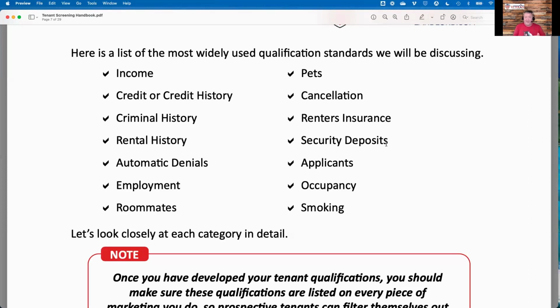I rented to somebody, and lo and behold, they told me they had a dog. Didn't really make any big deal about it. It was a Doberman Pinscher, very well trained and so forth. But my insurance company decided to do a drive-by of the property to take a look at it. And guess what they saw in the fenced-in backyard? They saw this nice Doberman Pinscher that was there, and wrote me up. And then in the next couple of days, I got a violation notice, and they canceled my insurance.